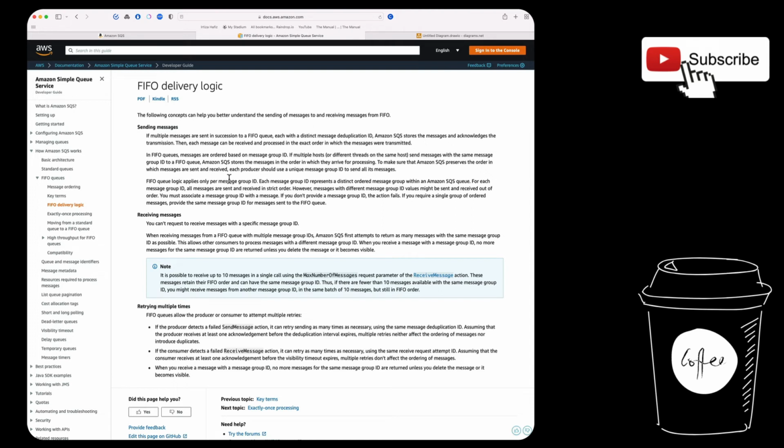The first thing is you need to give it a message group ID, and you also need to give it some deduplication ID. I would recommend you read this document over here, but it is fairly straightforward to customize the SQS queue to be first in, first out. And once you configure it, I don't think you need to worry too much about reading out of order.